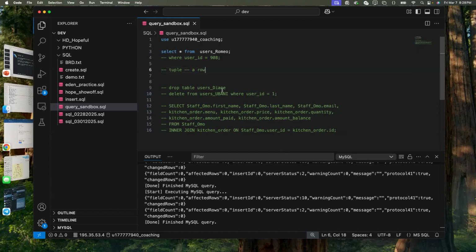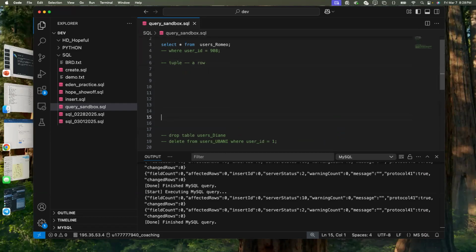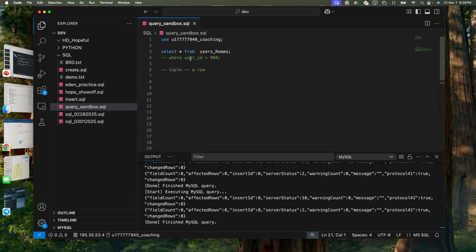So we need to verify that all rows have a unique user ID. We want to verify that all the rows from the users table have a unique user ID. We call this an entity integrity check.